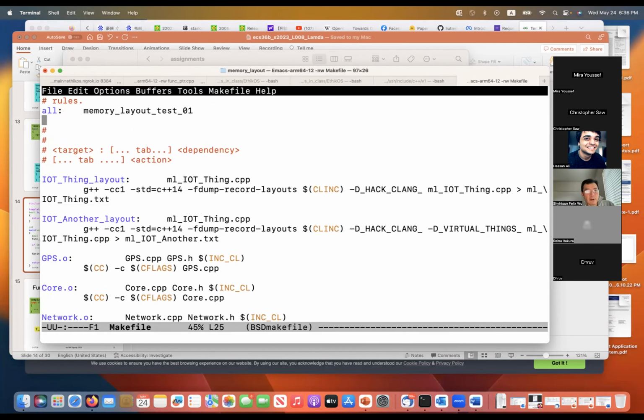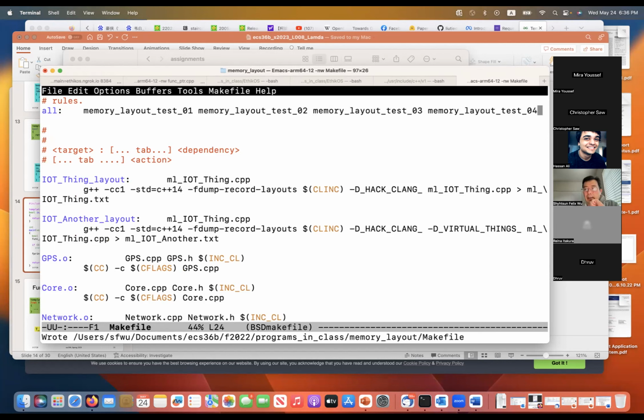Now you can see that my makefile only compiles the first program, memory layout test 0, which is one of the rules I have. But I can make this compile multiple targets just by doing this. You can play this kind of trick, okay? Thank you. You're welcome.